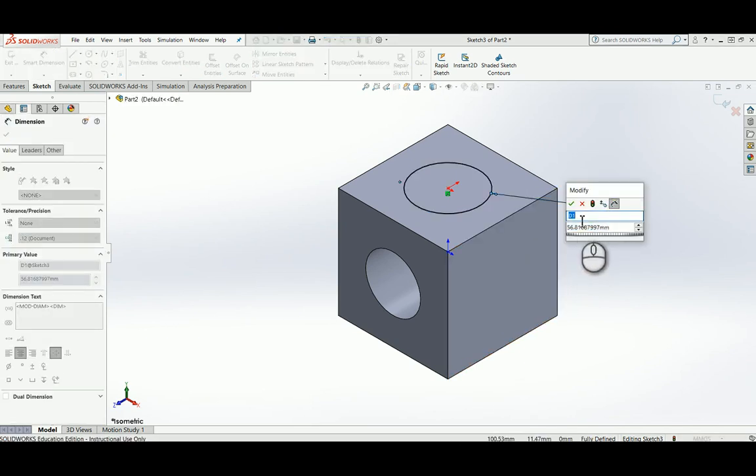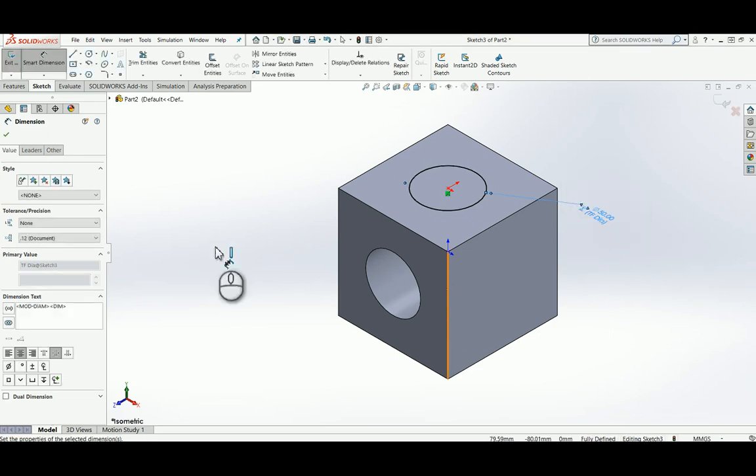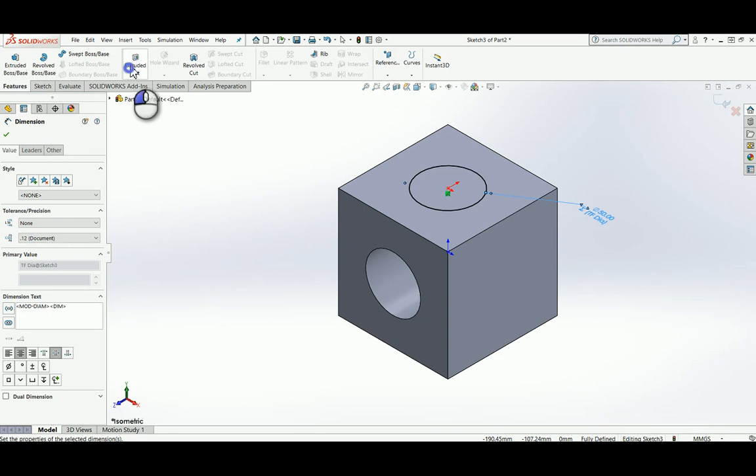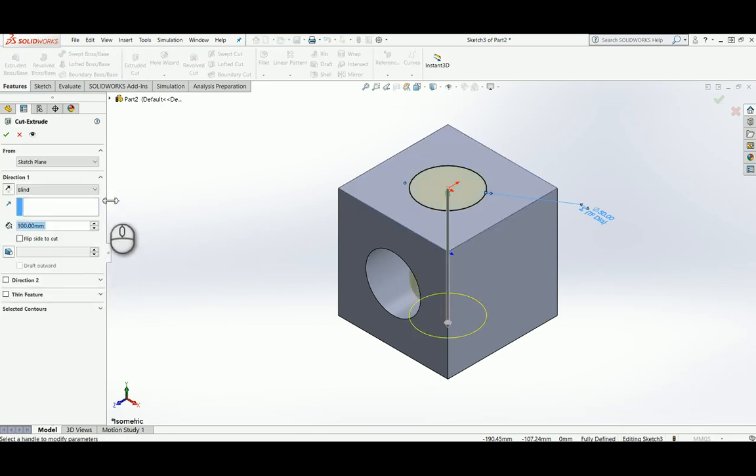Let's call this top face diameter, and this is going to be equal to side length divided by 2. Say OK. And again, extruded cut through all.